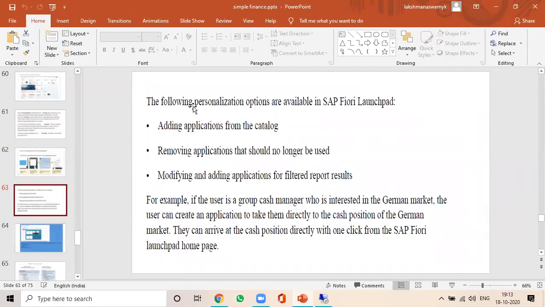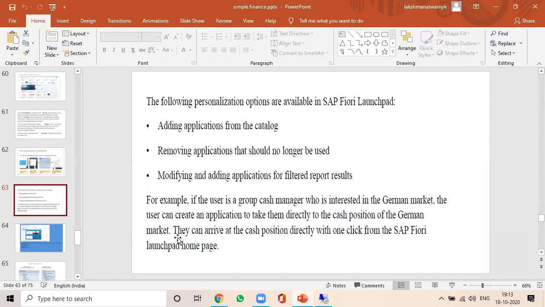Then the following personalization options are available in SAP Fiori Launchpad. Adding apps from the catalog, removing apps that should no longer be used, modifying and adding applications for filtered report results. For example, if the user is a group cash manager who is interested in the German market, the user can create an application to take them directly to the cash position of the German market.